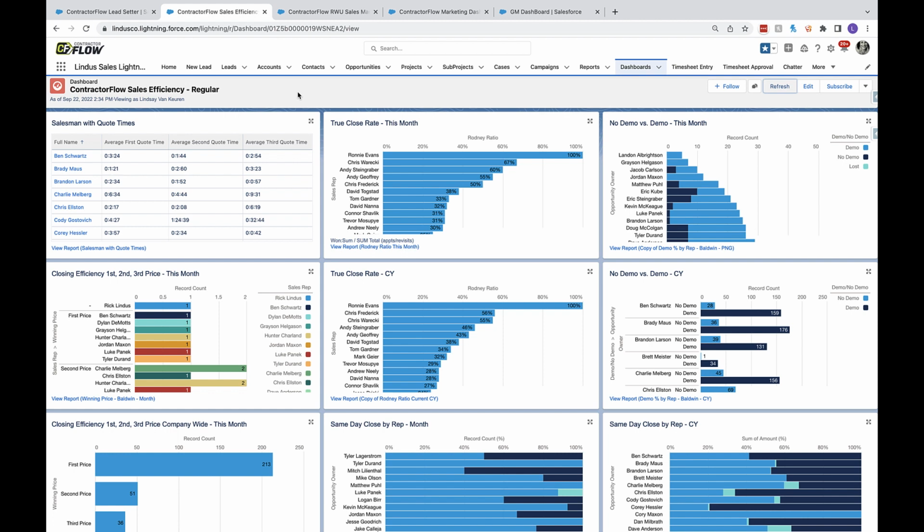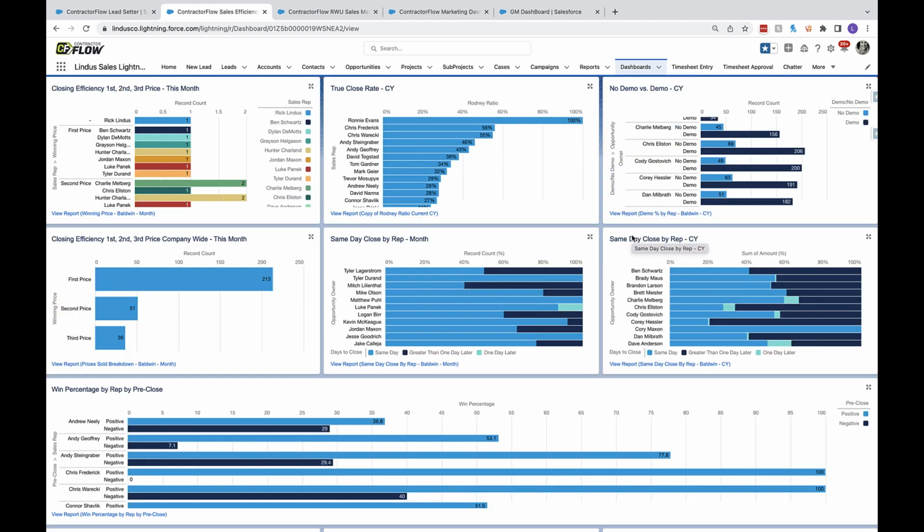This is our sales efficiency dashboard. This is tracking world-class metrics for your sales teams. You'll be able to see how long they're spending on quotes 1, 2, and 3 for a rolling average of the last 90 days. You're going to be able to see their true close rates in the system. How many demos versus no demos are they doing? How well are they selling price 1, price 2, and price 3?